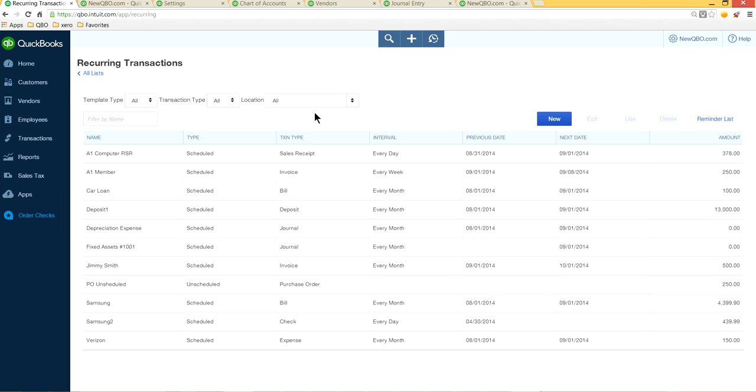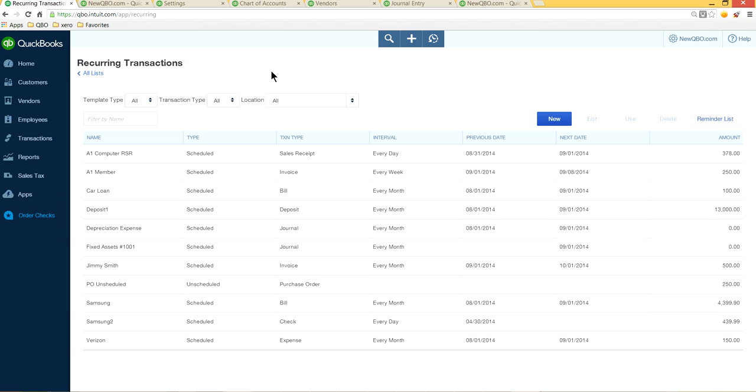And if you want to do the recurring, you just have to set up recurring for next month, or you want to do it every month because the amount could change. If you're going to maintain a spreadsheet for all the fixed assets you're buying, you can just do one journal entry.